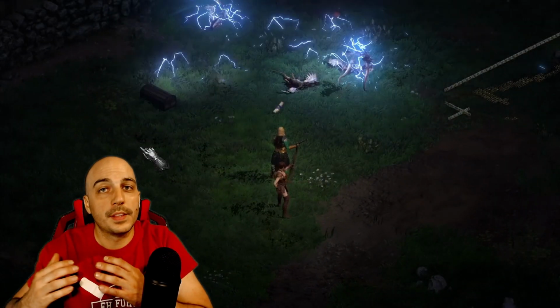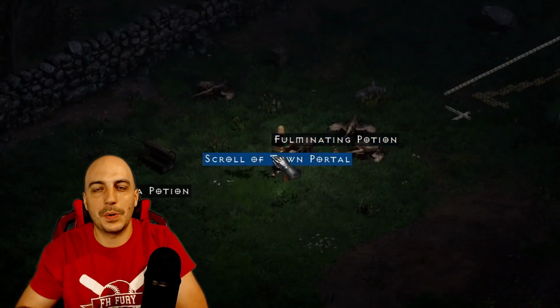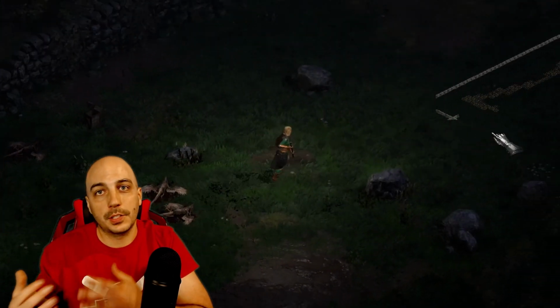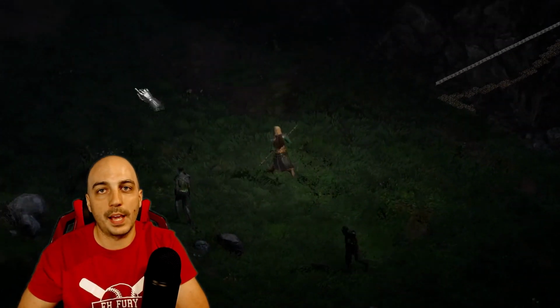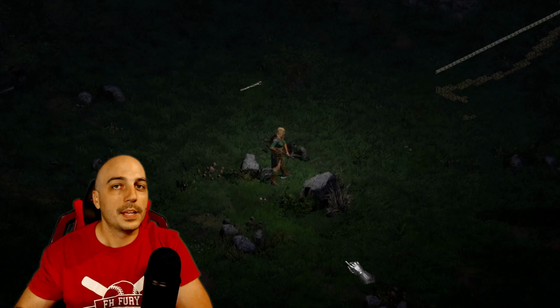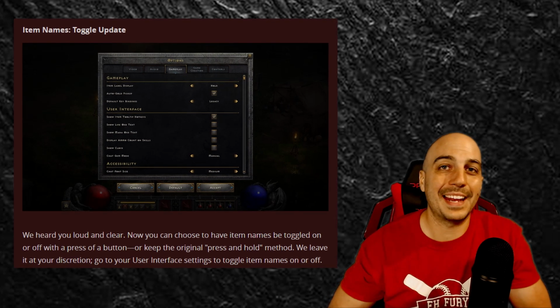So now we'll move on to the next section, the quality of life changes. They already had many good quality of life changes, whether it was things like the auto gold pickup, or when you're shopping at a vendor you could just click the button and reset the inventory of that vendor so you wouldn't have to keep exiting and coming back. But they listened to all your feedback and added even more quality of life changes to make the game even better. So the first thing in this section is actually something that I am ecstatic about.